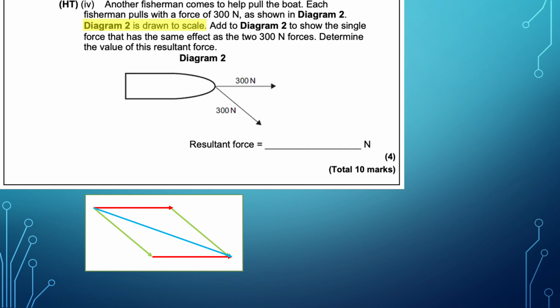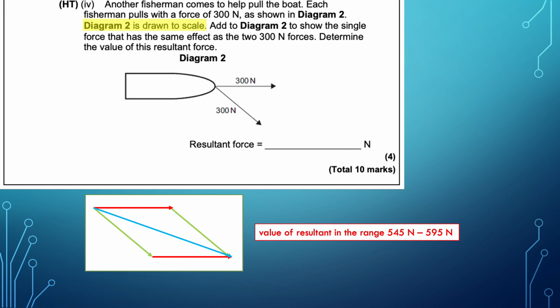But since it is drawn to scale, your blue line should also be drawn to scale. Now, obviously, they don't expect everyone to be perfect artists in this. They understand that if you drew it a little bit wrong and measured it slightly off, your numbers might be all over the place, which is why they gave you a range of anywhere between 545 newtons to 595 newtons. I'm hoping that makes sense. I know it seems kind of silly to measure things out in physics and then write down an answer for that, but that is the way they want you to solve it.